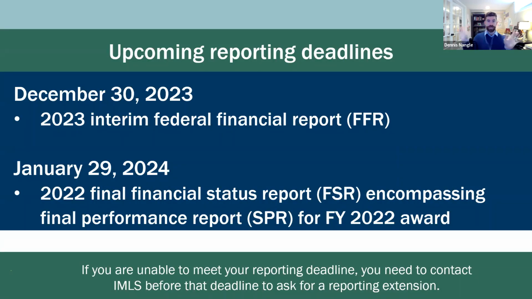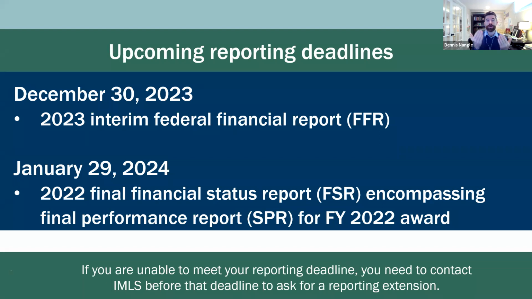Another top level reminder is upcoming reporting deadlines. You all knocked it out of the park on this true or false question, so I'm thrilled to just reinforce what you already know. The 2023 interim federal financial report is due December 30th. And once again, that's like a halfway through your open award sort of check-in.